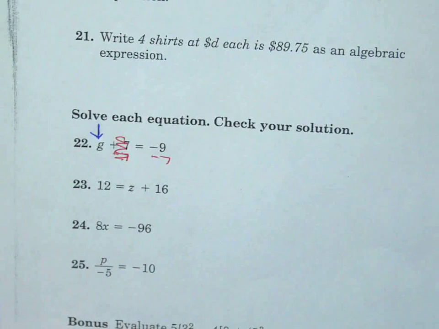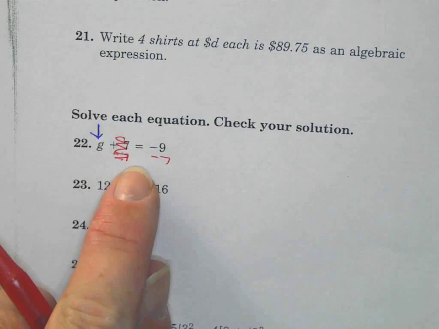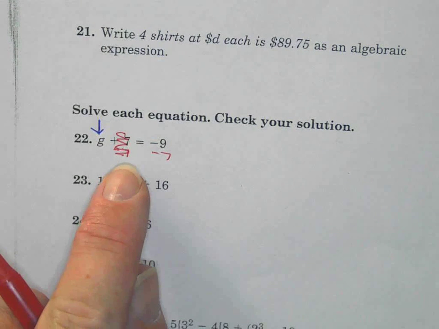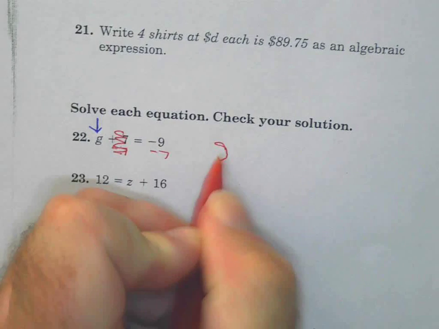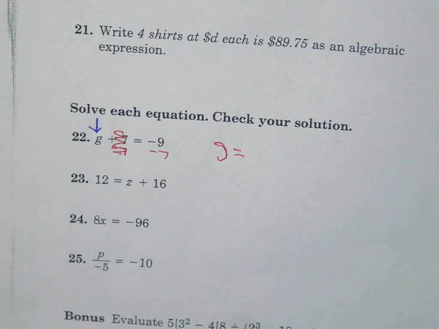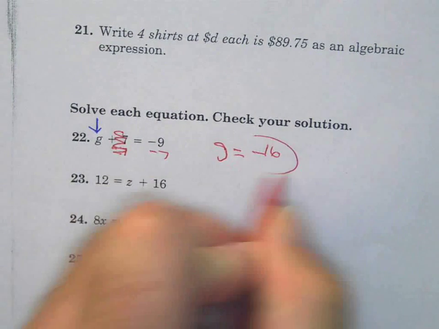Now, here's the thing. I had a long discussion with Mrs. Gardner yesterday. I said, are you going negative 9 minus 7? Change the minus 7 to a plus a negative 7? I said, I don't do that. I combine like terms. I want kids to see negative 9, negative 7. I owe 9, I owe 7. 2 negatives. Who wants to raise their hand and tell me what my answer is? G equals, yeah. Dakota says negative 16.